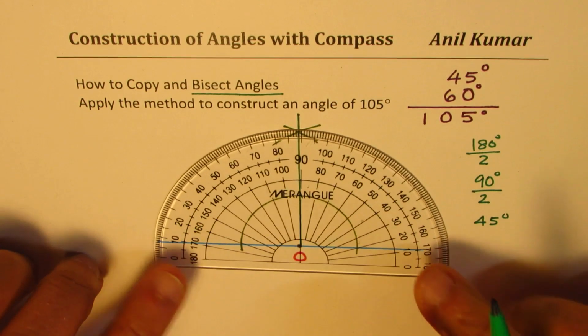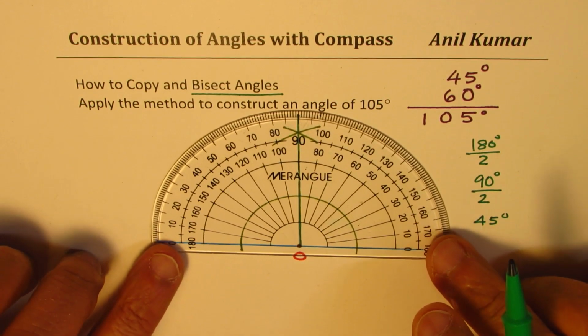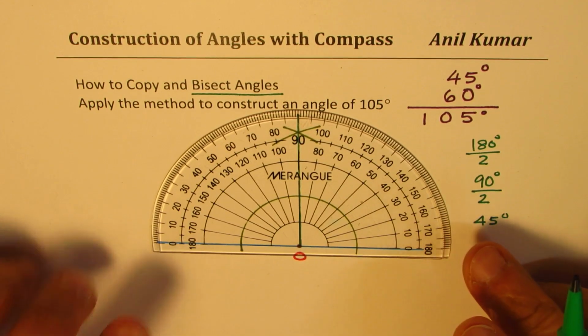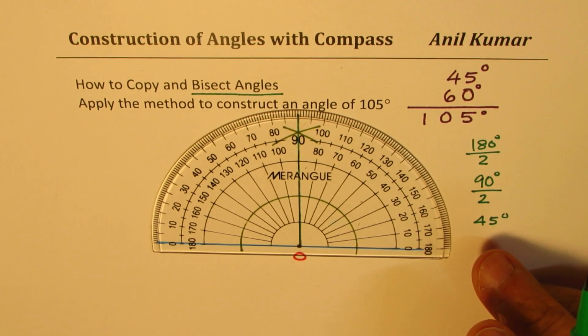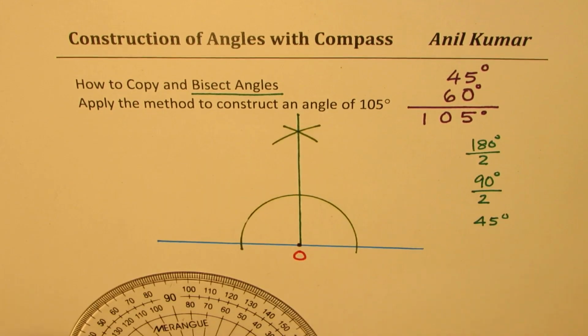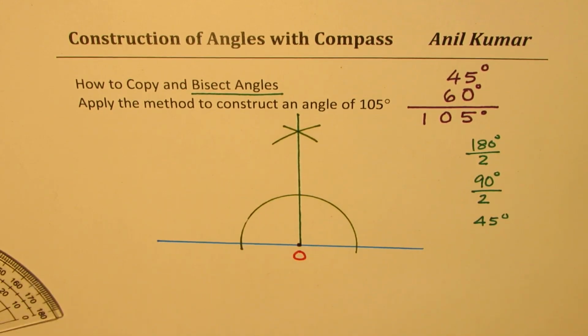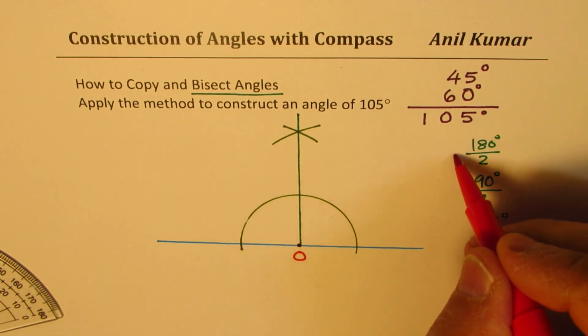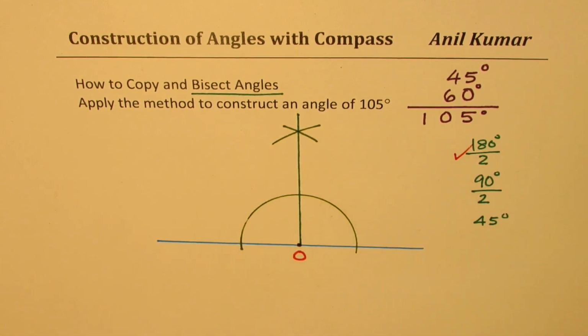You can verify. So this protractor will only be used to verify our result. As you can see perfectly, it is 90 degrees. So we did the very first step, and that is we bisected 180 degrees to get 90 degrees. Now we actually want 45 degrees. Okay, so we'll go one more step, bisecting what we have got.